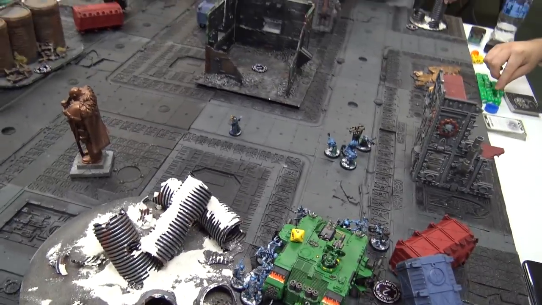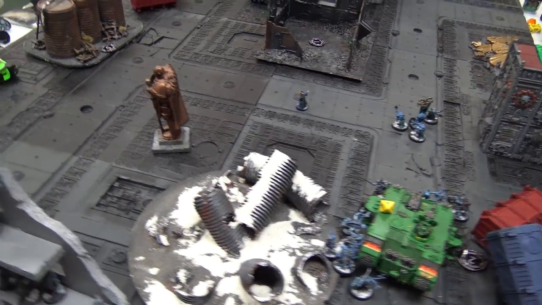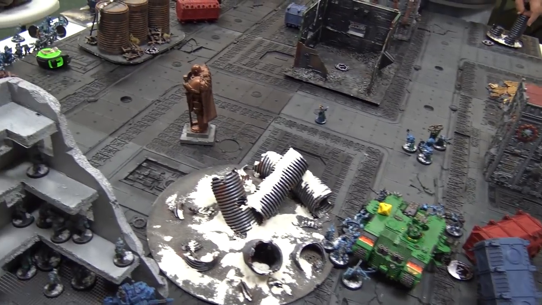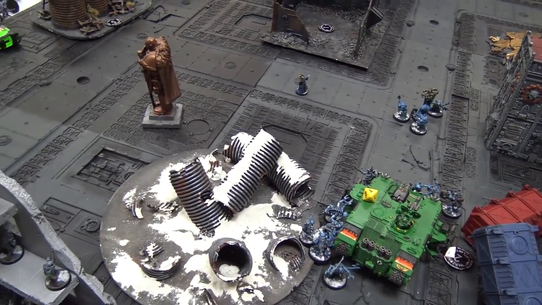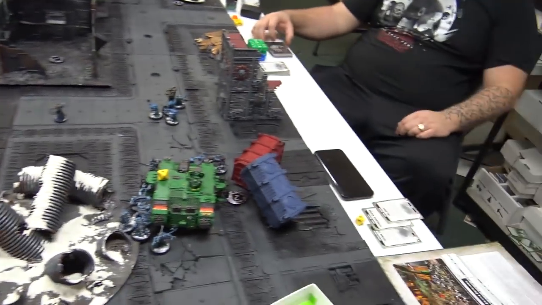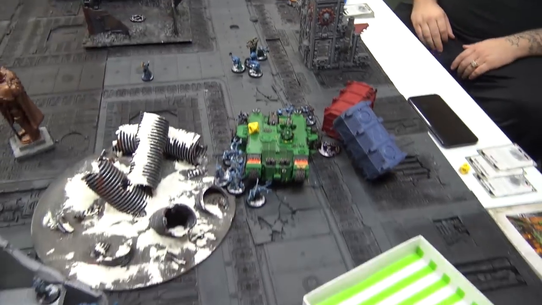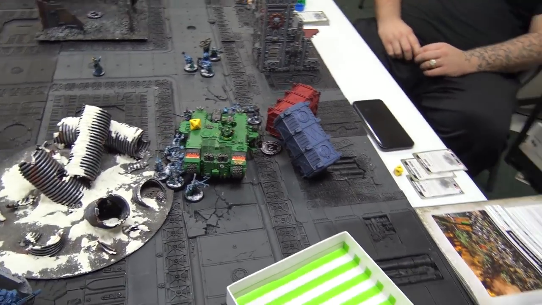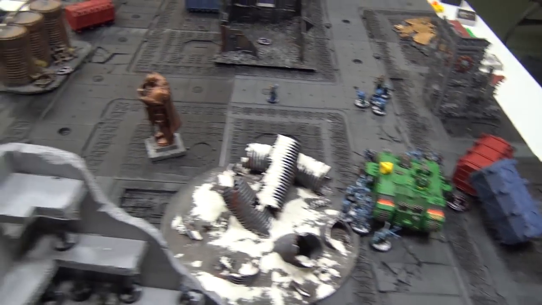And I knew that denying him the Overwatch was going to be key. And the new stratagems for the Genestealer Cult are freaking awesome. I am a huge fan of them. Getting to roll two dice for one CP to get my Genestealers into combat there, because I rolled a one and a six. So I guess technically I could have been the six, but let's be honest, I was probably going to be rolling the one if I was only rolling one of them.